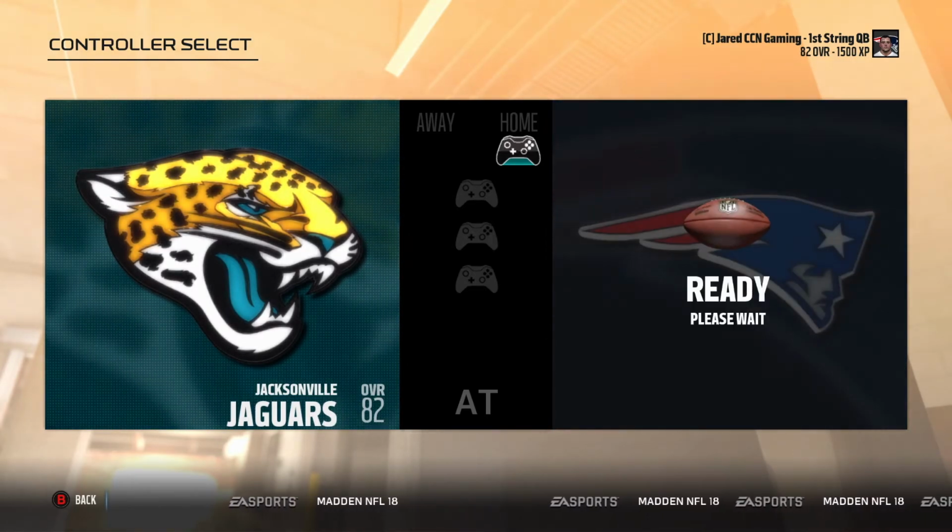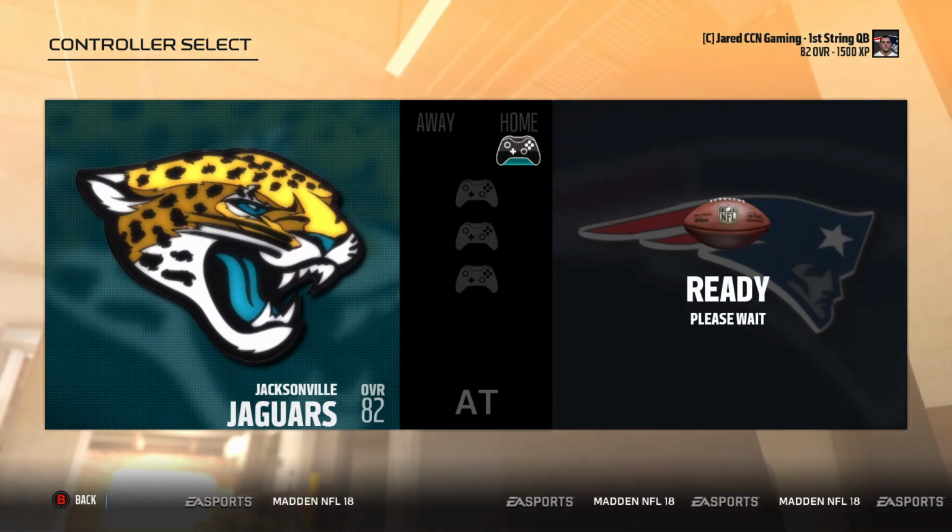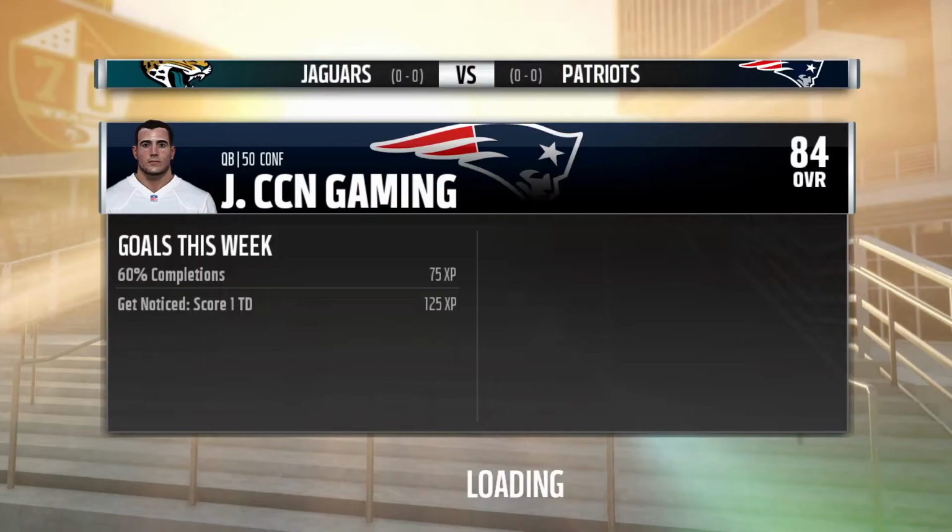And play. We're ready to go. Let's get to the game. So, goals this week: 60% completions, get noticed, score one touchdown. We have an 84 overall rating right there. As you see, J. CCN Gaming. So I named the first name Jared and I put the last name of CCN Gaming, so CCN Gaming would be on the back of our jersey. So let's get into our game and let's smash the Jaguars.